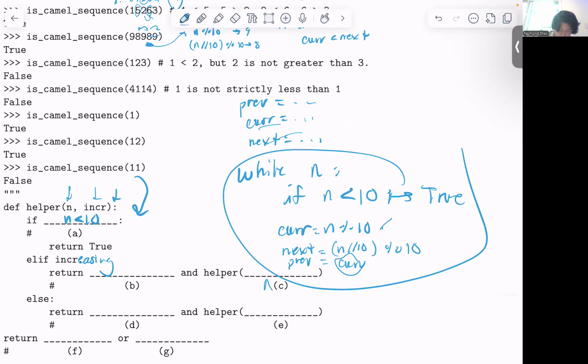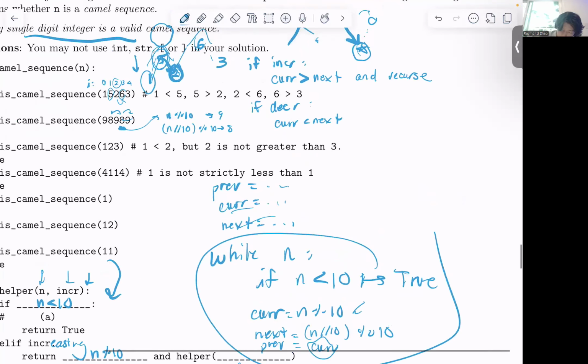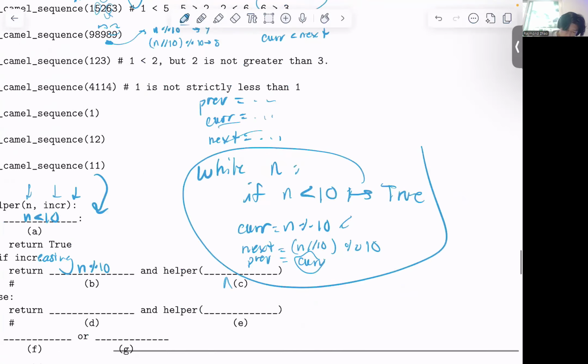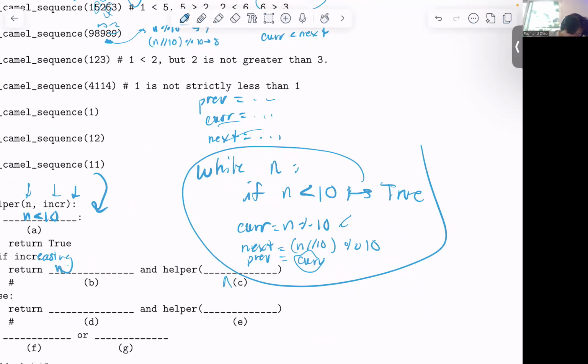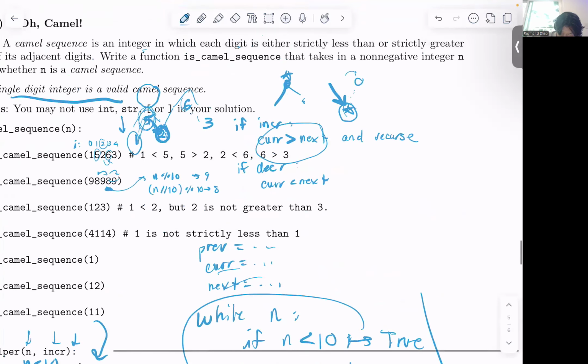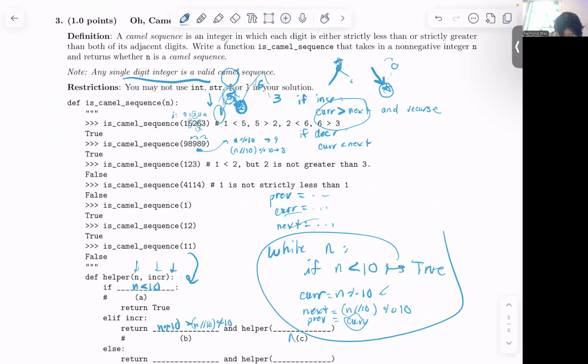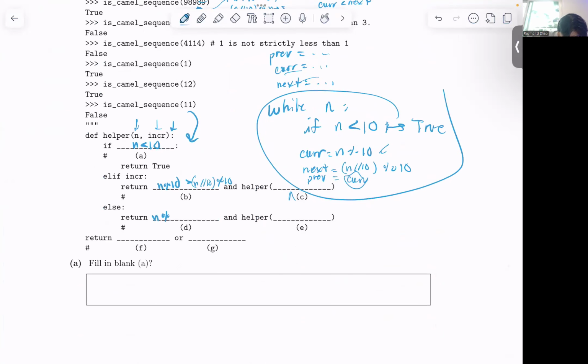Over here, current is going to be mod 10, and next is going to be, so if it's greater than, mod 10. Right here, and then 10 less than, I think.